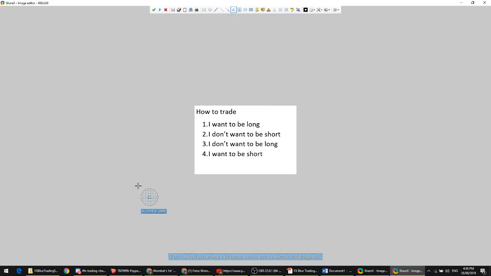So we have "I don't want to be", how to trade. Let's assume we're going to go long. So whatever the rules are, doesn't matter what they are, we've decided that they're met and we enter a long. Now almost immediately after you've entered your position, the indicators are going to change, and your setup is not going to be there anymore. So you move from number 1 to number 2. So you're in the "I don't want to be short" position. Basically, if you don't want to be short, you want to be long. Different sides of the same coin.